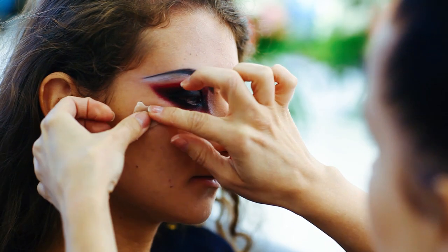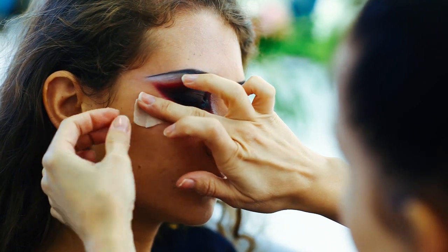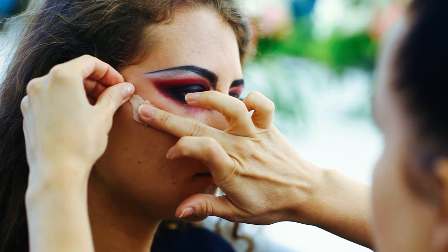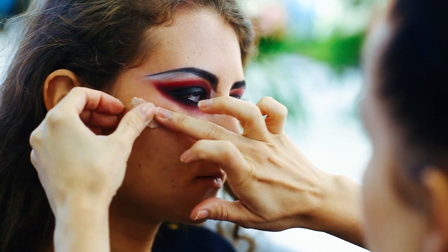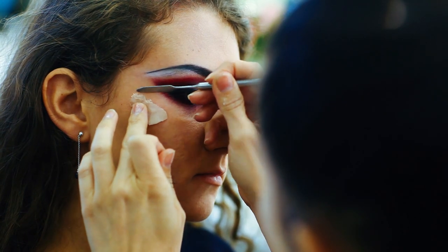Today I would like to show you how to do cuts on one's face. It complements my model's makeup perfectly. Today what we're going to play is Catwoman.